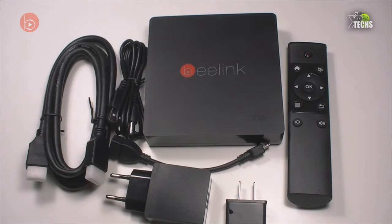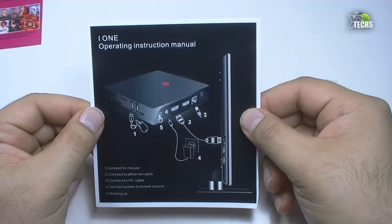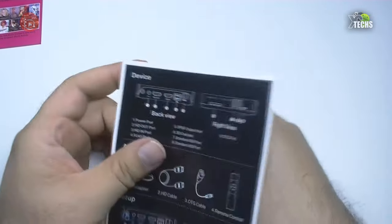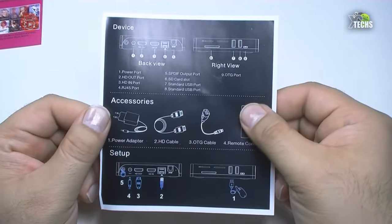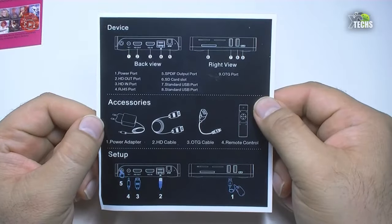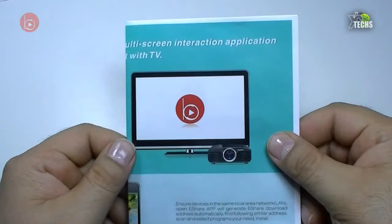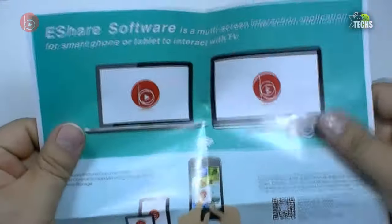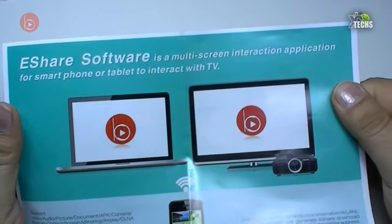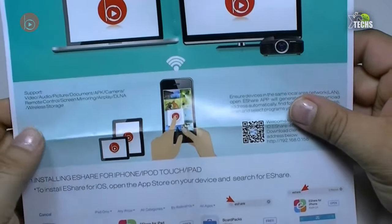On the other hand, it comes with a few papers. The first one is the instructional manual, which is just one page and it's two-sided. On one side it just has the picture on how you can connect it to your TV, and on the other side it will actually show you what else you can do with it. And it also comes with an instructional guide. It's a full page and it's dual-sided on how you can use eShare software, so that way you can mirrorcast all of your devices to the big screen.